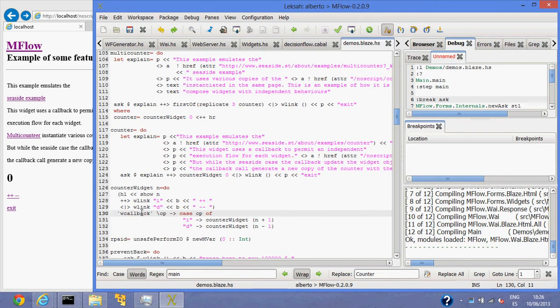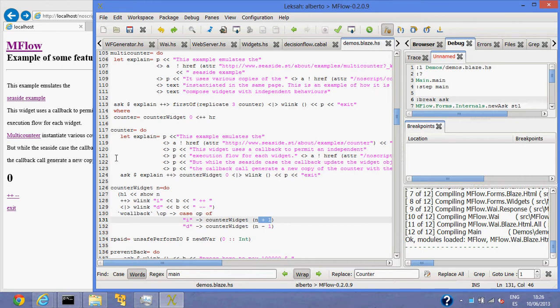But instead of updating its own data, the callback spawns another widget depending on the result of one of the two options, increasing or decreasing one.